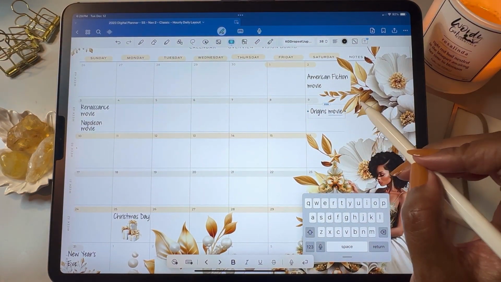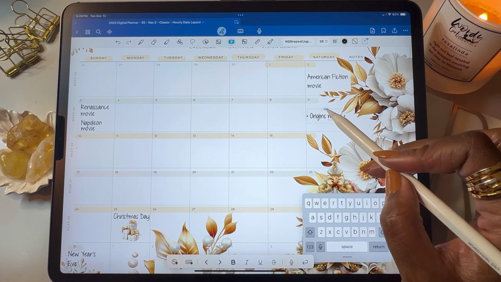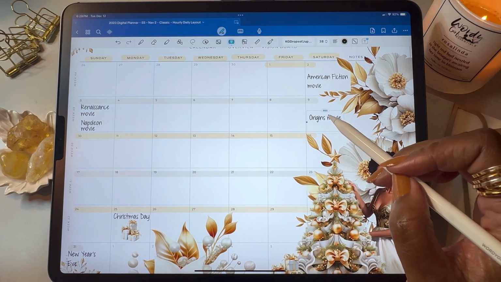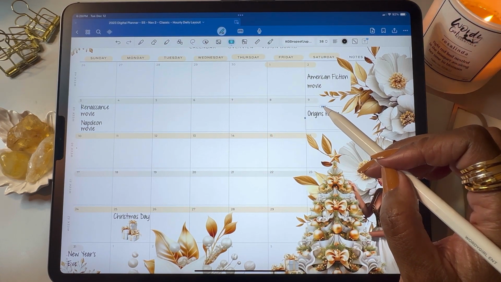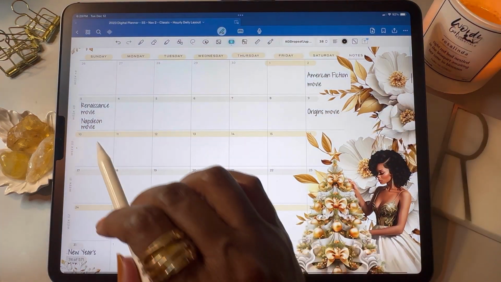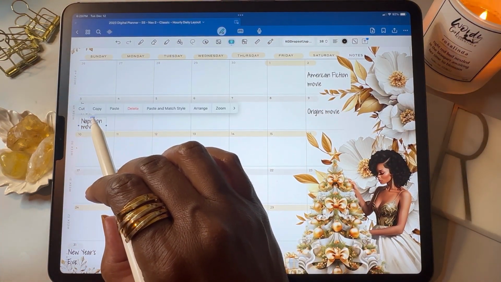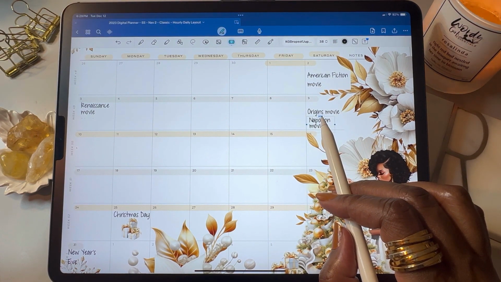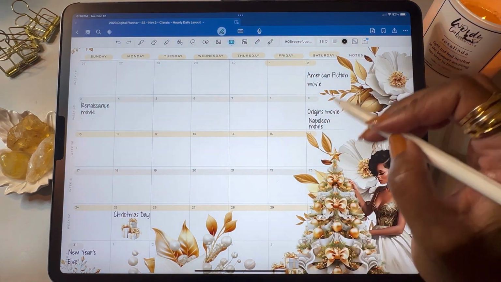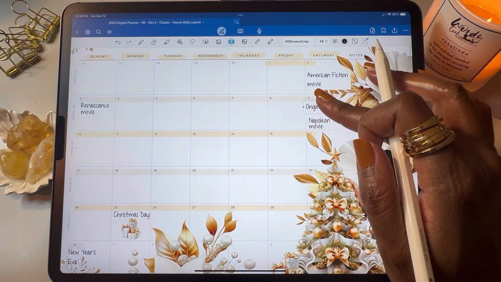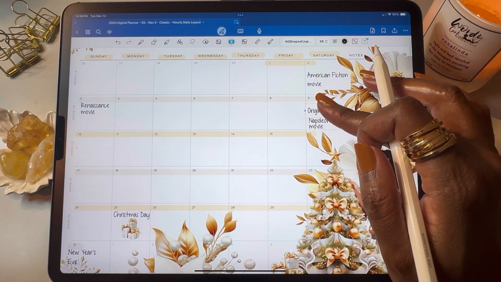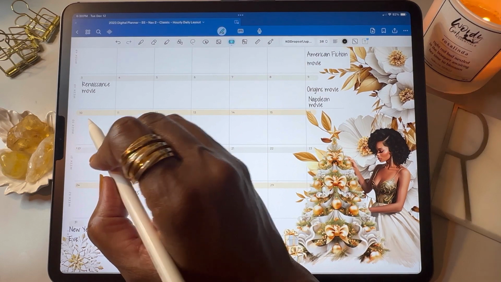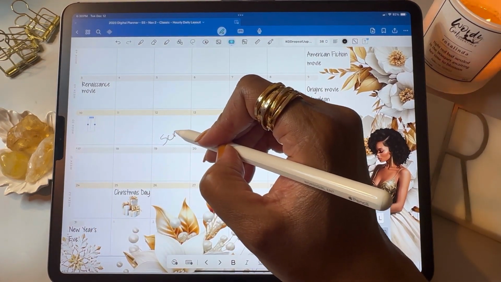That one was at AMC Century City. And I forgot that Napoleon movie was not on the same day as Renaissance, so that's why I moved it over to December 9th. So I saw Origins and Napoleon on the same day.